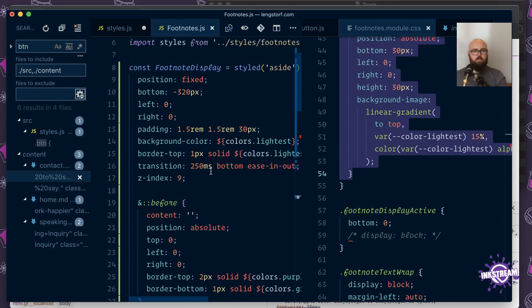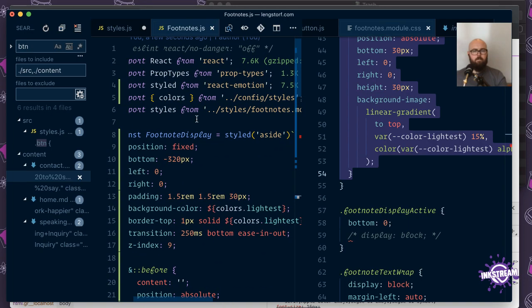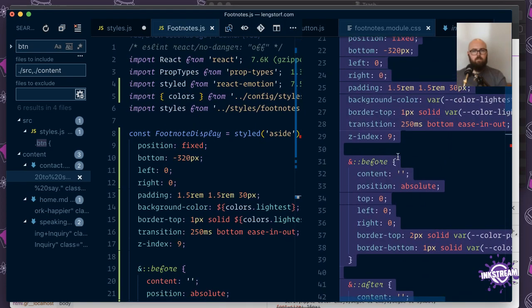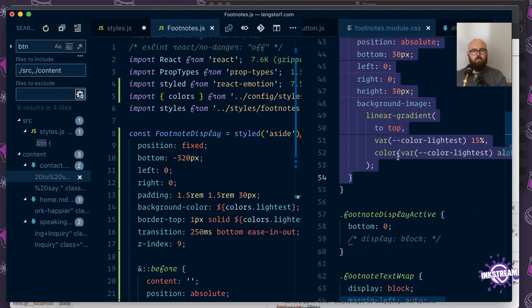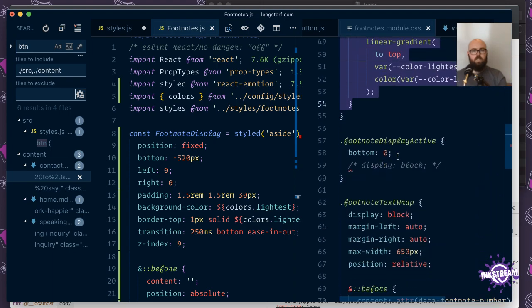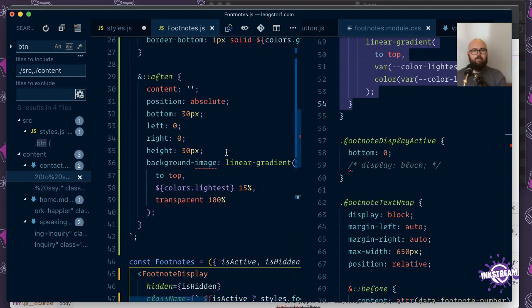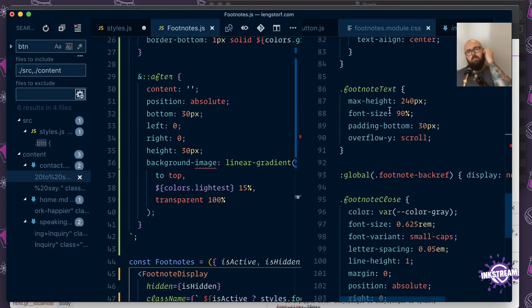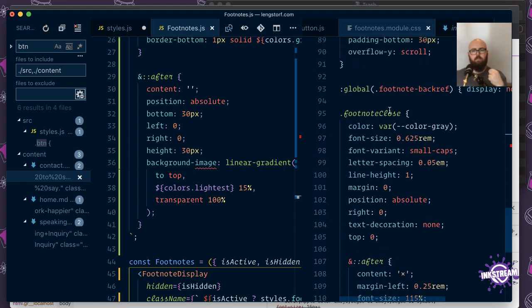Now my labels are breaking because, why is that breaking? Are there some styles that are missing? No?